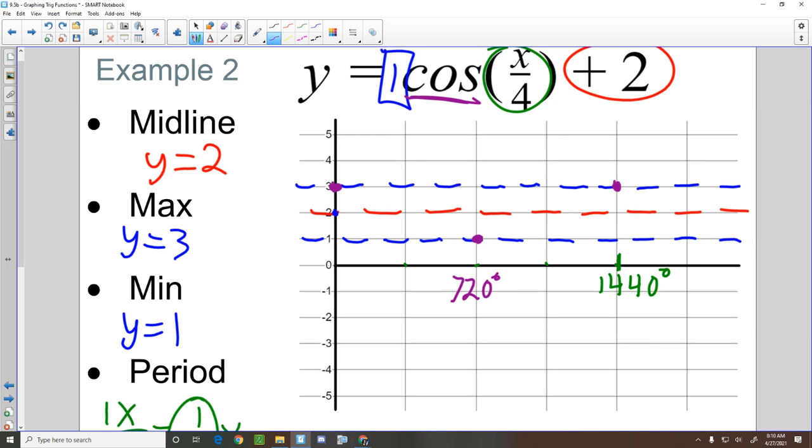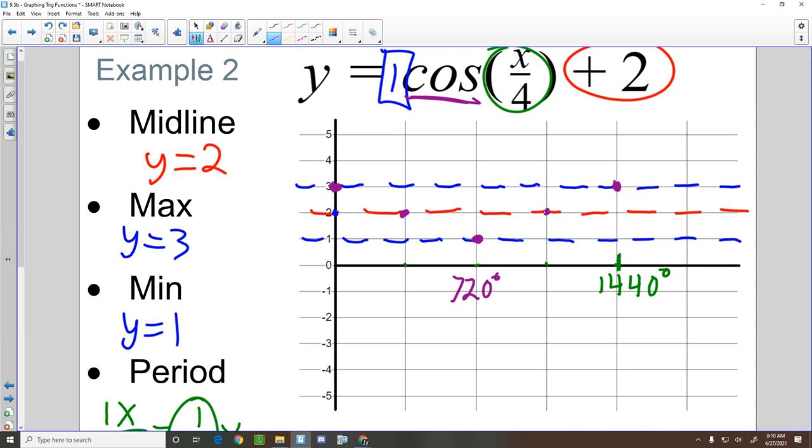Now cut each of those in half again. We want to look at the quarter and the 3/4. Where will the cosine wave be at those points? The midline, right? It starts at the max, goes to the midline, then down to the minimum. You can just think, if it's at the max at 0, then it's at the minimum here, halfway in between that, well, it's got to go past this midline somehow.